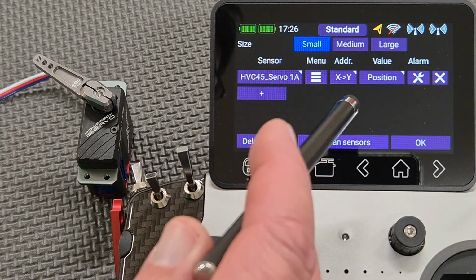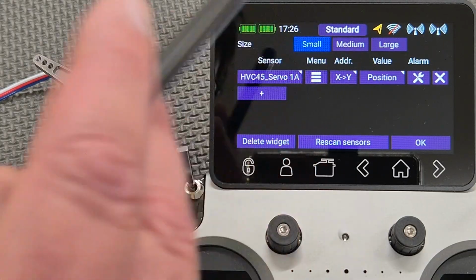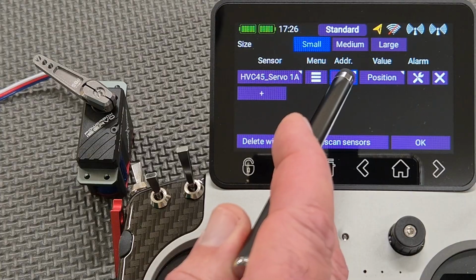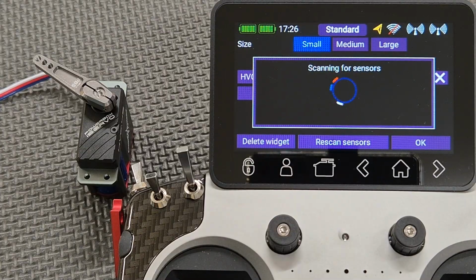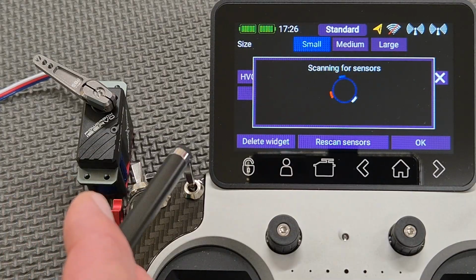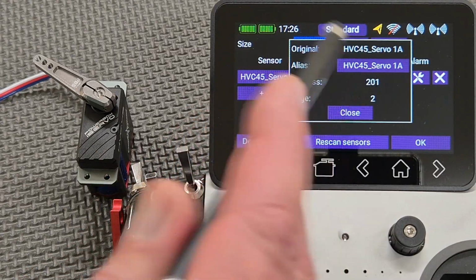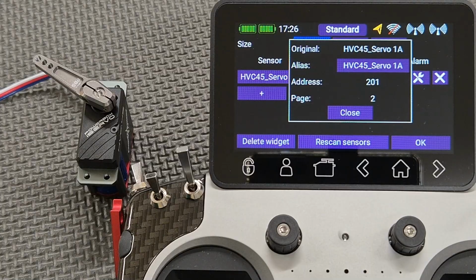If you use this method, the system will automatically pick a free address, 200 and above. Again, I can show you, push it again, wait a couple of seconds. Let's check the address now. You'll notice it's incremented to 201 because that was the next free address.